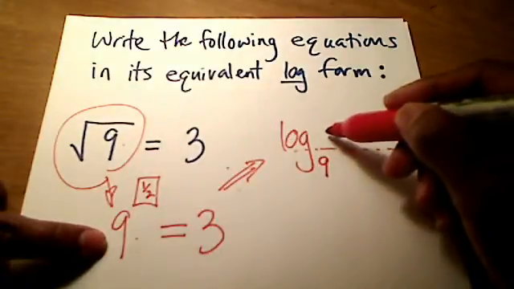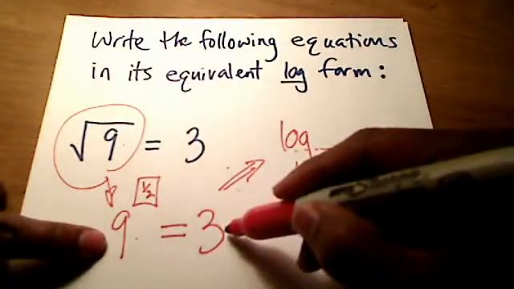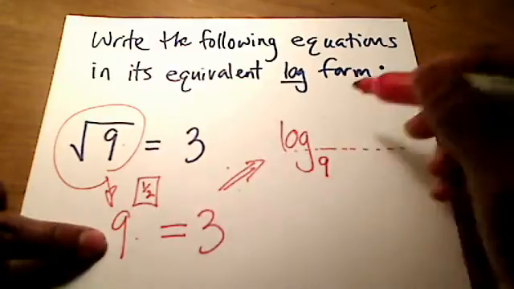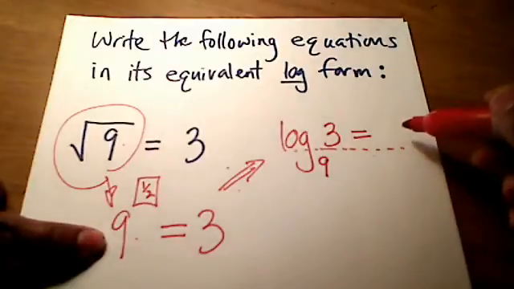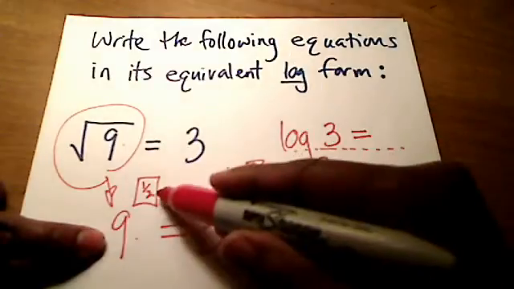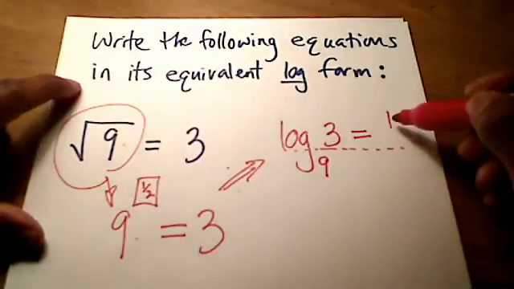So back here goes the answer part, what I call the answer part. In this case, it's the number on the other side of the equal sign, so that's a 3. And then we'll write equals. And all by itself, isolated all by itself, is that exponent. So the exponent is 1 half right here.